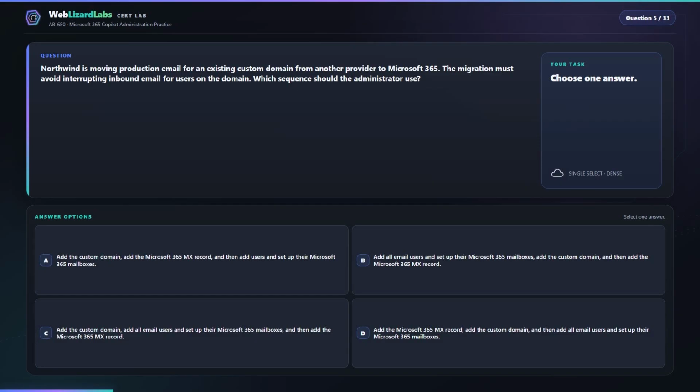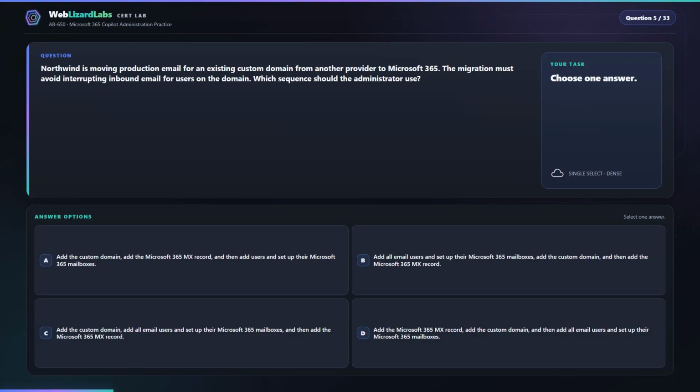Answer A. Add the custom domain, add the Microsoft 365 MX record, and then add users and set up their Microsoft 365 mailboxes. Answer B. Add all email users and set up their Microsoft 365 mailboxes, add the custom domain, and then add the Microsoft 365 MX record.